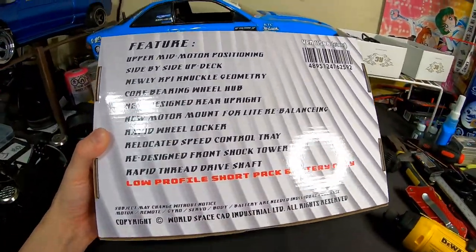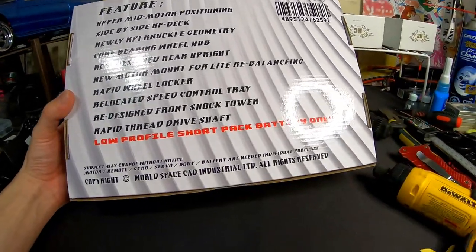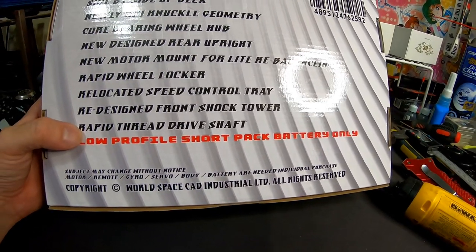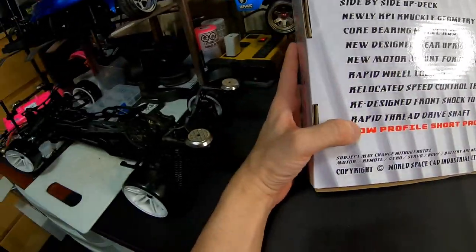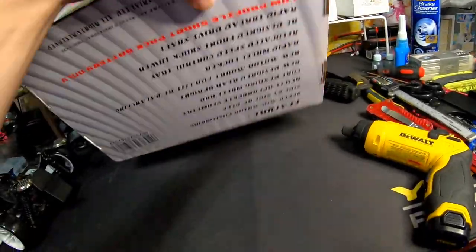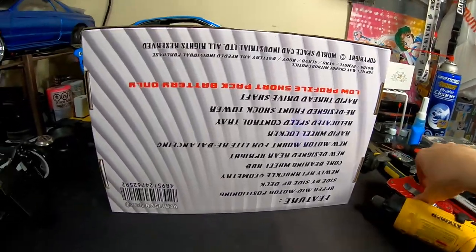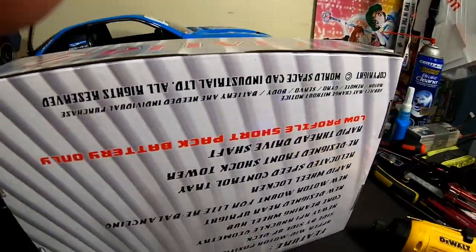On the back of the box, yeah, they have some of the features here, what I was just sort of reading off. And I think, yeah, the low profile shorty battery pack, I think this might be for this kit more so than the standard MR. Sorry, just trying to get my brain going. Yes, and of course you will need all the electronics, wheels, body, tires, battery, all that stuff for the advanced builder. Now, enough yammering. Open the box.